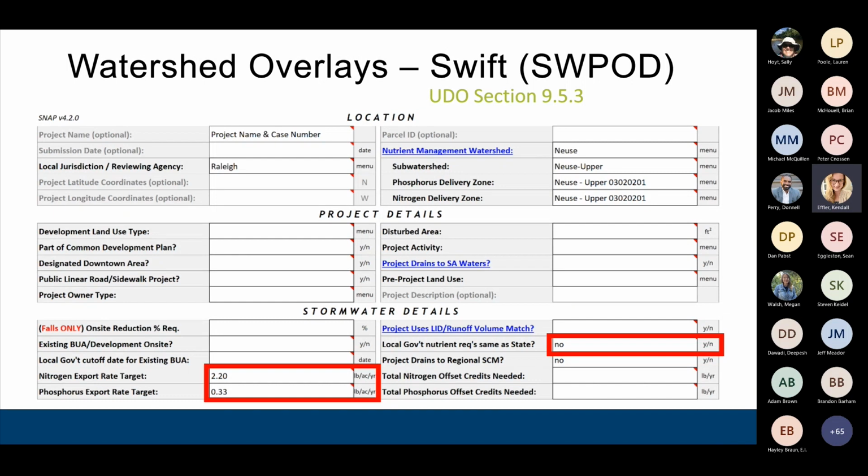And so this selection would be no rather than yes for all of the previous projects within the Neuse or the Falls. The nitrogen export rate would be input as that 2.2 or 0.33 pounds per acre per year for phosphorus. And the Swift Creek Watershed Protection Overlay District has not changed, and the requirements are the same.